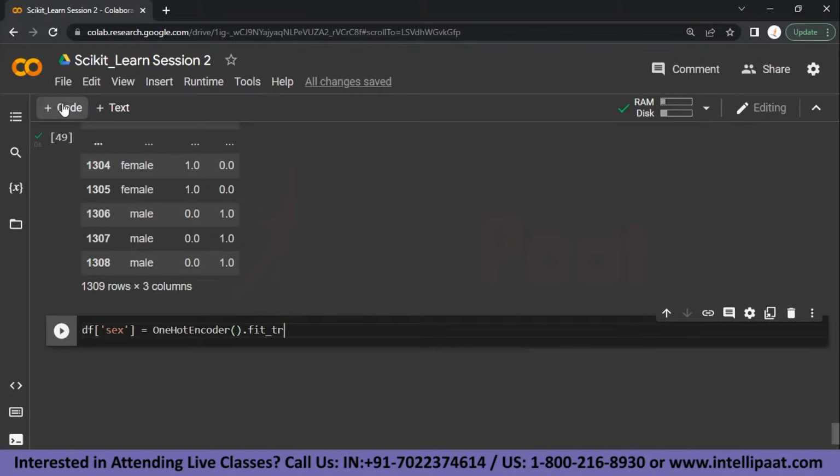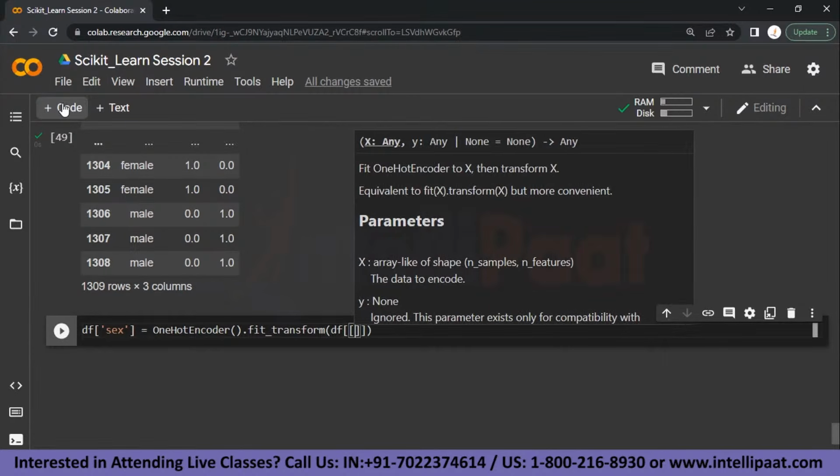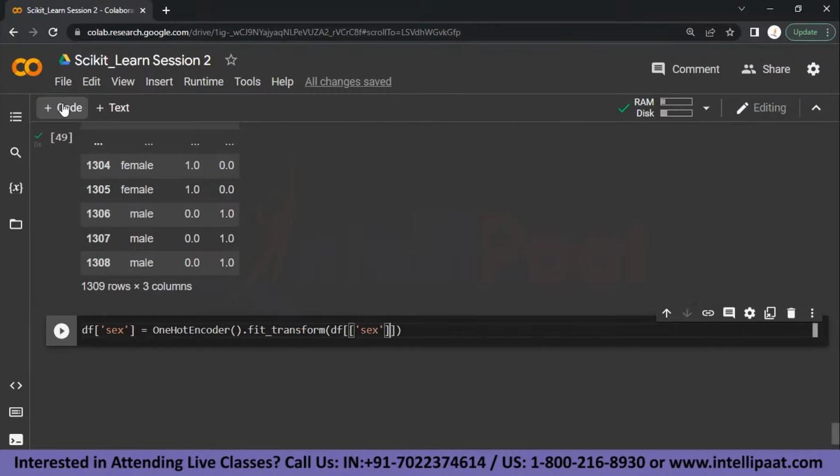dot fit_transform. Inside it again we'll pass the sex column and we'll convert this whole thing to array so that it will be saved in a column format. Alright, and to save it in a column format, I'll have to pass this as an argument.